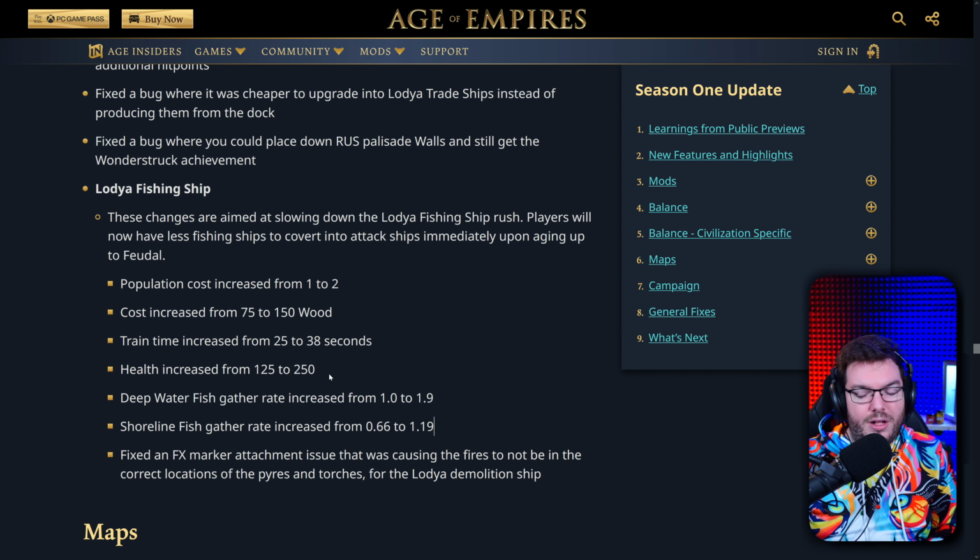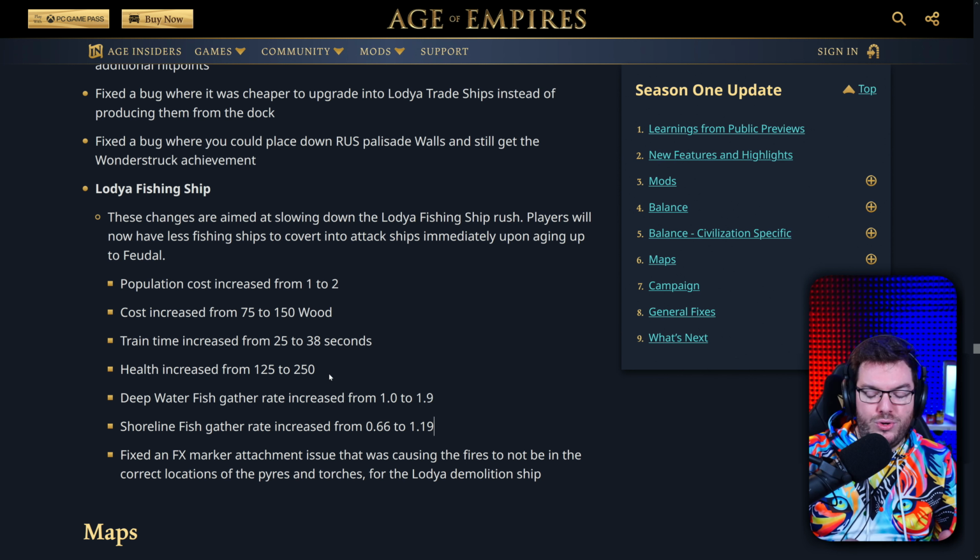Because as they said, now it's going to mean that when you age up as the Rus on water at 3 minutes 50, because yes, that's actually possible, we've seen some crazy strategies coming out from people, not only is your feudal now going to be delayed because your training time is a little bit longer, so the time before you actually get that second boat.